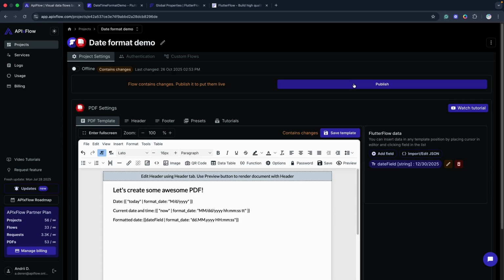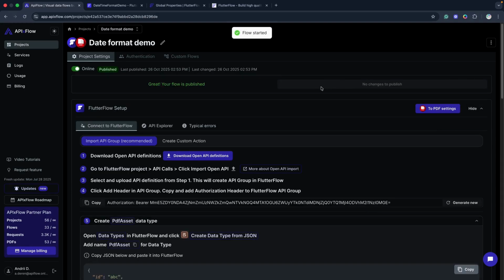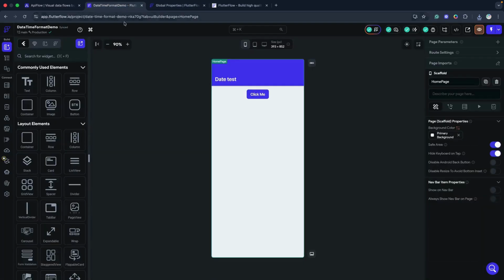And now to integrate it into our FlutterFlow, we need just to publish our flow, and now we can integrate it easily into our FlutterFlow application. So we just download the OpenAPI definition, then let's copy the authorization header, then we go into our application.